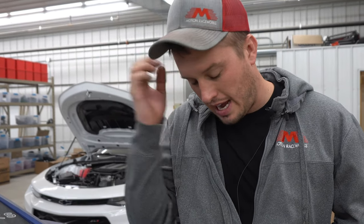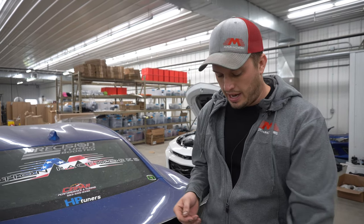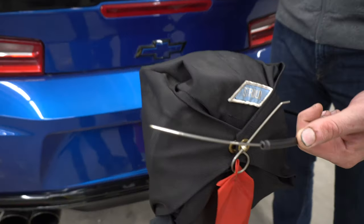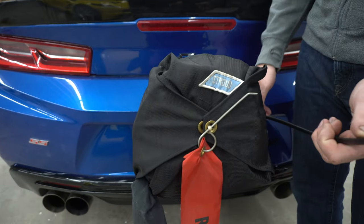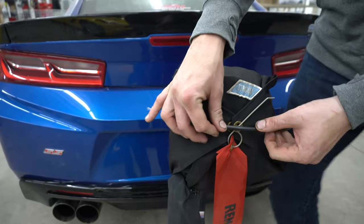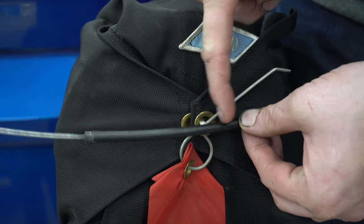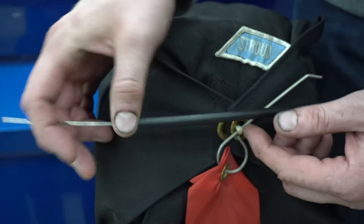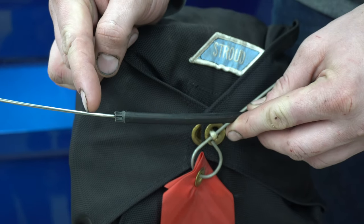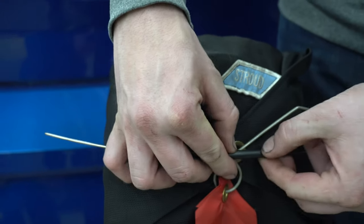So the main portion of this video — I get this question a lot. We sell a lot of parachute mounts and people ask how do I shorten a cable, because it is kind of confusing. It's very quick and easy. If you have a cable which is too long, our cables are a 14-foot standard length. You'll see they kind of come with a little bit of an exposed end and then a very long tail. Get everything routed and tied up in the car exactly how it's going to be and then just estimate it. You don't want this end too close because it'll actually catch on that inner loop, so you want maybe an inch or so — inch and a half — of the inner cable sticking out as it comes around the corner, just a gap between your inner loop.